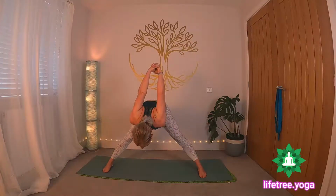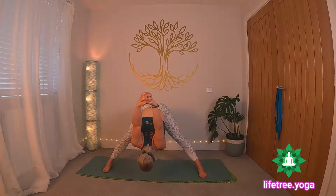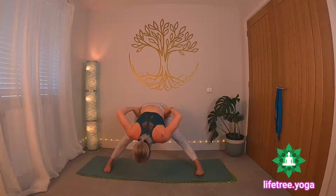So we're going to do our wide-legged forward fold again to prepare. So take the arms behind the back this time. Interlace fingers. Squeeze the heels of the hands together. Inhale, lift the chin and chest. Open that chest up. Little baby back bend every time we open the chest. Exhale, descending forward, head is coming towards the ground. Hands are like a cantilever floating overhead. If this is too much in the shoulders, keep hands on the hips.